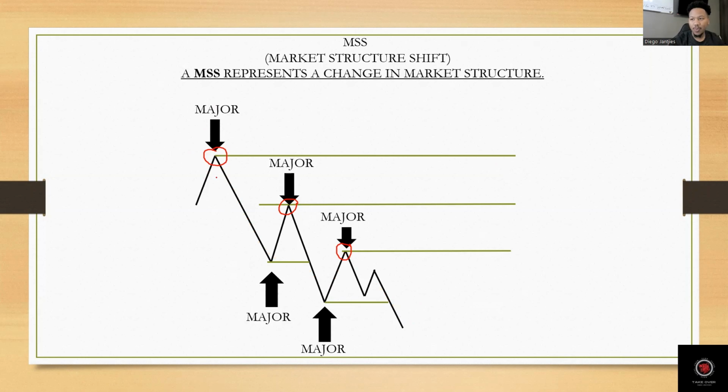So since price was bearish in structure over here, with us breaking these lows, these are BOSs, right over there, because we are still moving inside our overall market direction. But the moment price breaks above a major high area, or a major swing point, this is when we have an MSS, a market structure shift. This is simply telling us that we are changing our market structure from this bear market into a bull market. Okay, so what are you going to do after this?